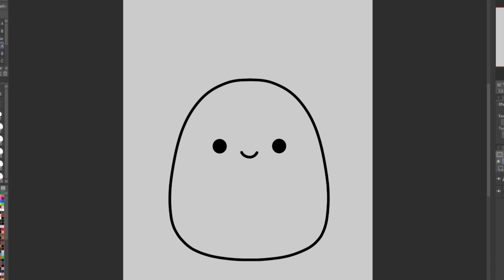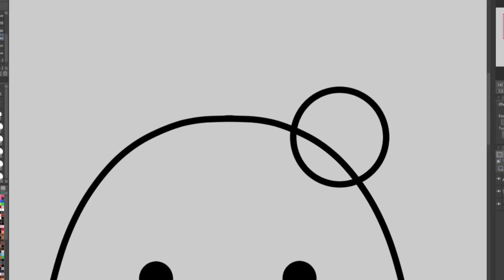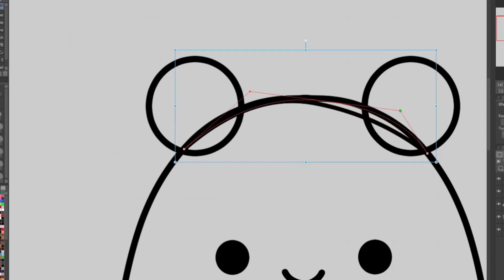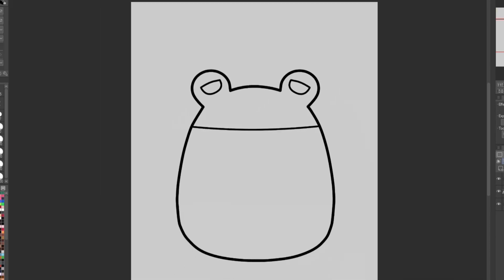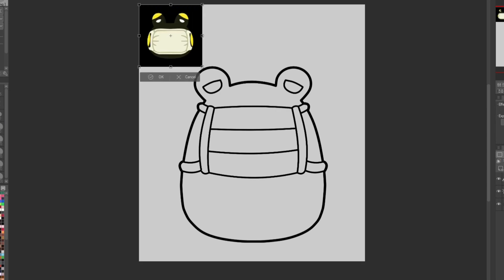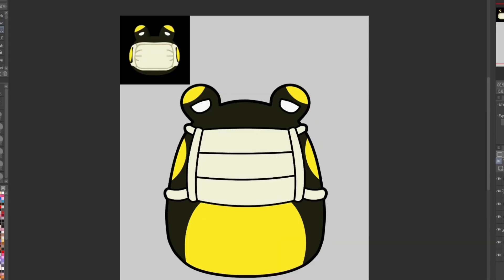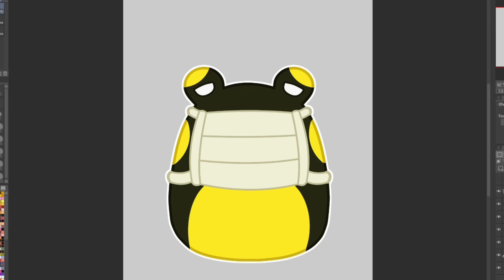Next up is a very interesting character and I have no idea how I'm gonna do this. It's our boy Rattle. Here he is in all his glory. I feel like he's gonna be on the more simpler design. He might honestly be the fastest design I do today, which is a good thing because the other ones are a little more complicated. Okay his eyes are done. I guess I'll just draw the mask now which basically takes up his entire face. Okay I'm finally done drawing the mask — that took longer than I would like. Bringing in the good old colors and I'm gonna make the decision to just draw a yellow little belly on him. And voila our beautiful little man is complete. Everyone I would like you to meet Rattle the Squishmallow frog.